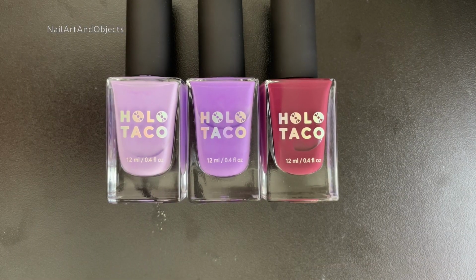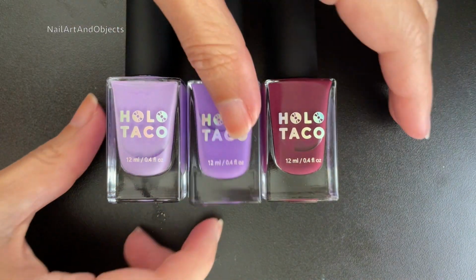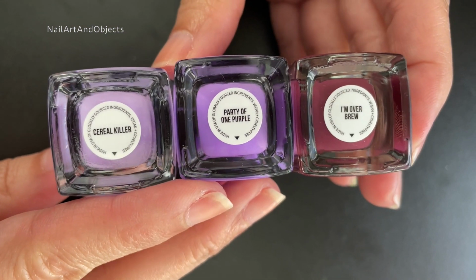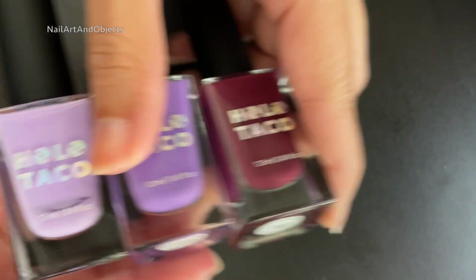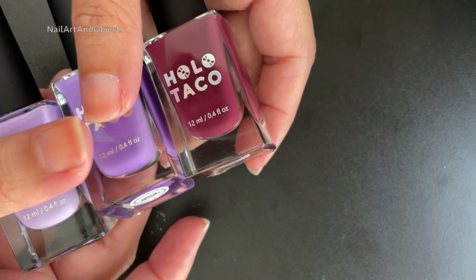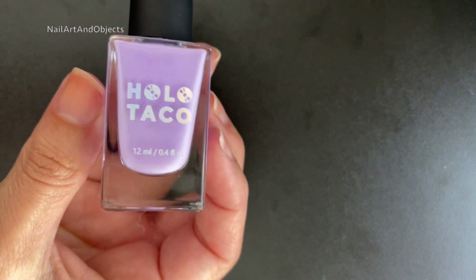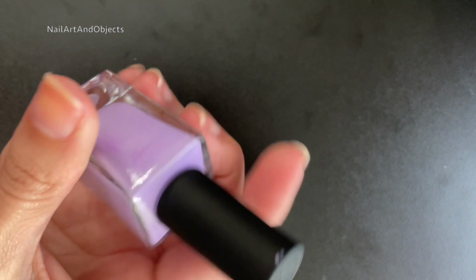Alright, so we're going to be using these 3 polishes first to do a gradient on all of my nails. Serial Killer, Party of One Purple, and I'm Over Brew, which I'm kind of realizing now, I'm Over Brew is like plum. It's not red, but it's just not like this type of purple. And before we do the gradient, we start with the lightest shade first as a base layer. So let's do that.